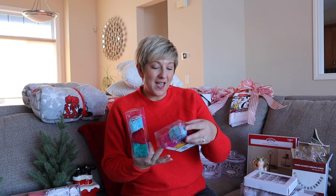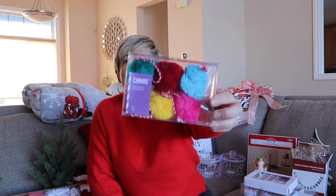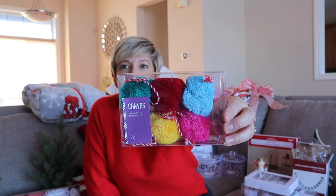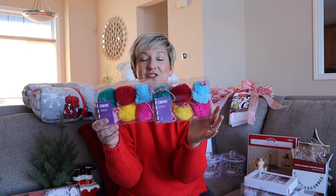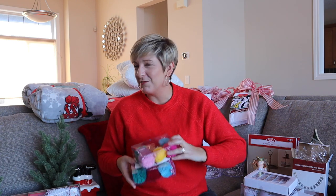Ava also has another bigger tree in her room that stays up all year round — it just lights up and we never really decorate it. So I thought it was fun: I found these big fuzzy pom-poms. I got two packs, so she has 12 little pom-poms that she can decorate all over that tree, which I thought was really cute.